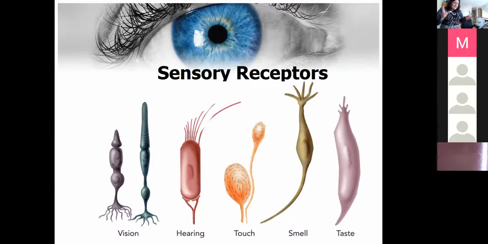Let's see. The sense organs and sensory receptors have three classes. This is what I was starting to say at the beginning of the slide, but I was getting ahead of myself. So I'm going to type the names of those real quick for you. So the first type is photoreception. Let me make sure this is going to go to everybody.